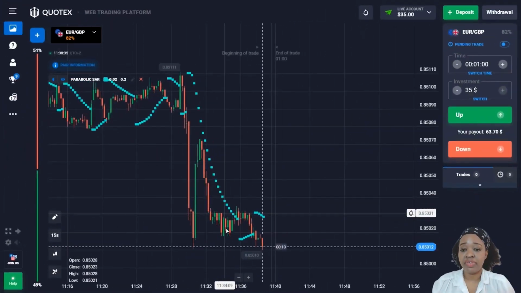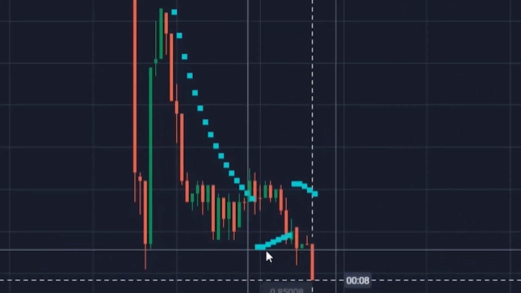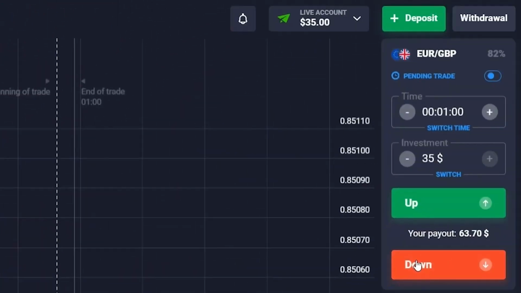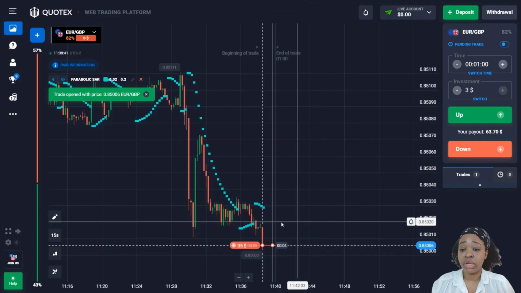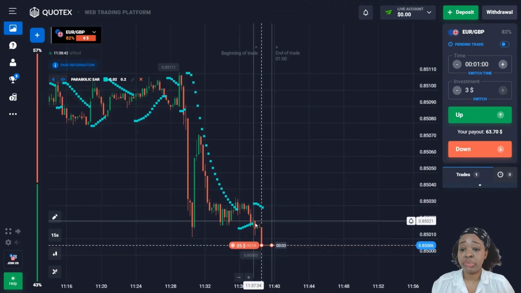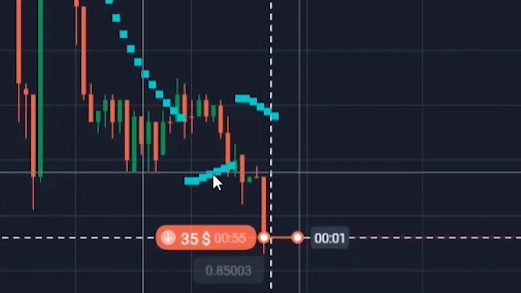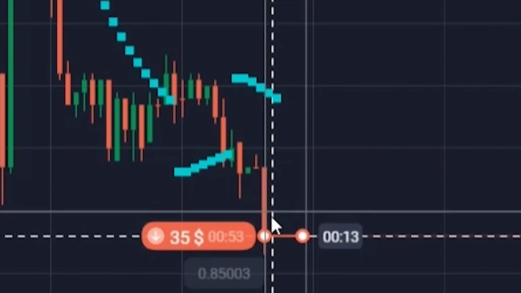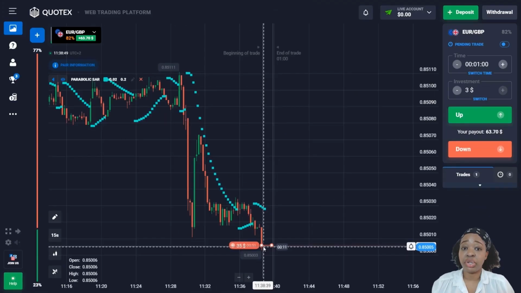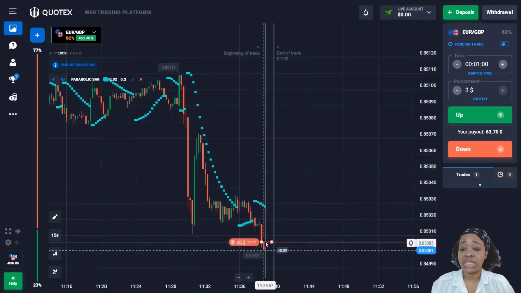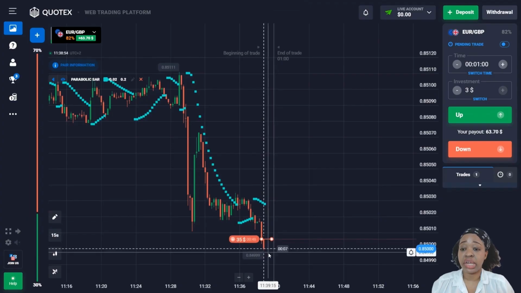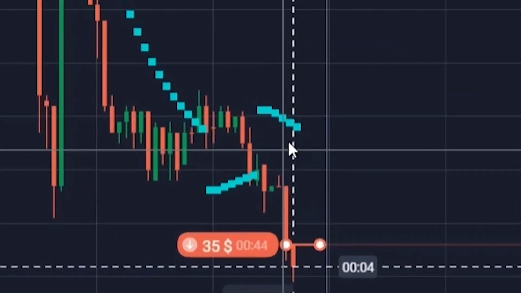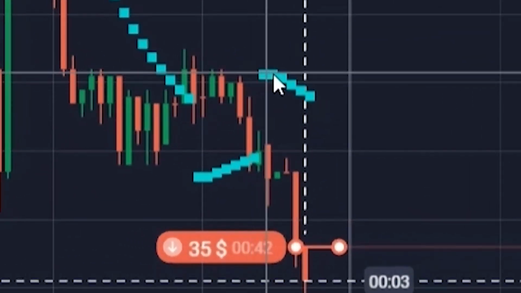So here below we have the support level, and I'm going to suggest in this situation to immediately open the trade for 1 minute to go down, because currently the support level is being broken through, and perhaps I'll fall into the impulsive downward movement of the price into the level breakthrough itself. As a rule, in such situations 1 minute is quite enough for this, since we can also see that the price has an excellent downside potential here.